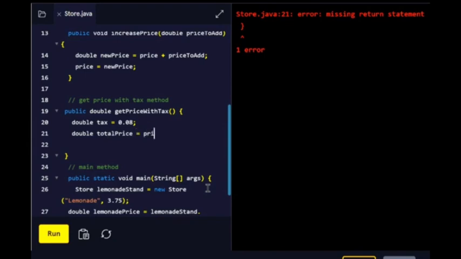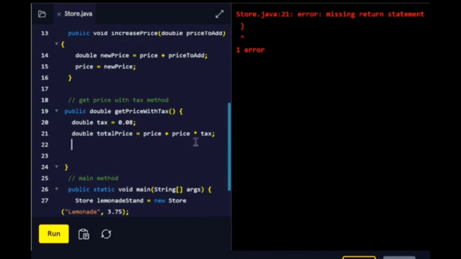It's going to be equal to the price plus the price multiplied by tax. We want a double here. And then return the totalPrice.